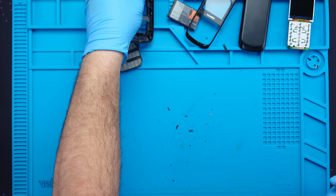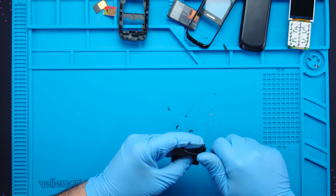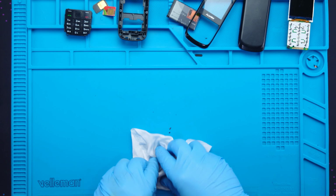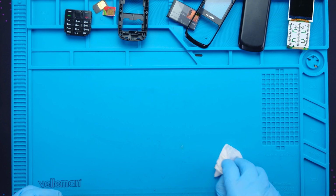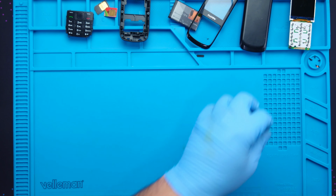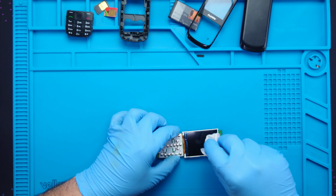Well, look at what is in this thing. And there still is some. It'll only get out after I finish cleaning it. Let me go ahead first and wipe this out of the way because it's too much. This is one of the dirtiest phones that I've cleaned, and I've seen some dirty phones over the past 3 years. Yeah, 3 years. I'm going to slowly clean it, not too much, because these things are a bit sensitive, unfortunately.